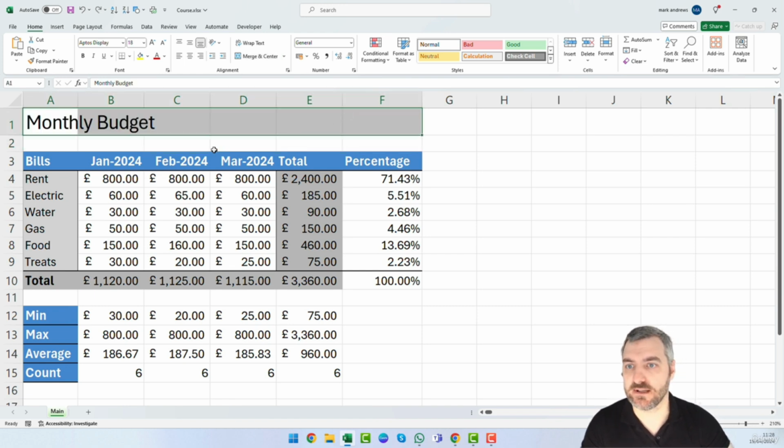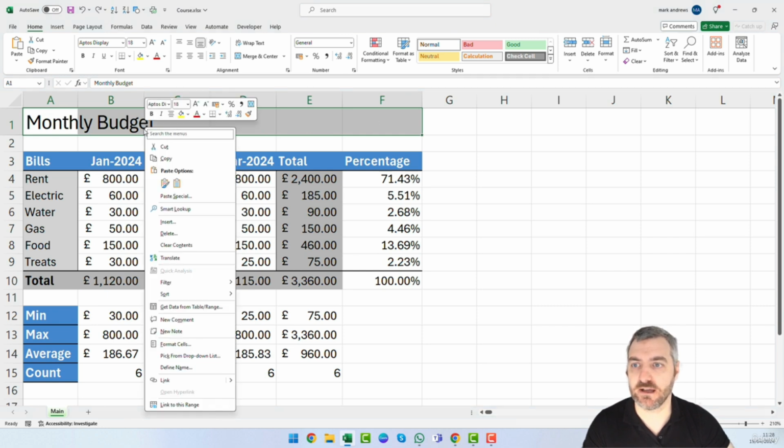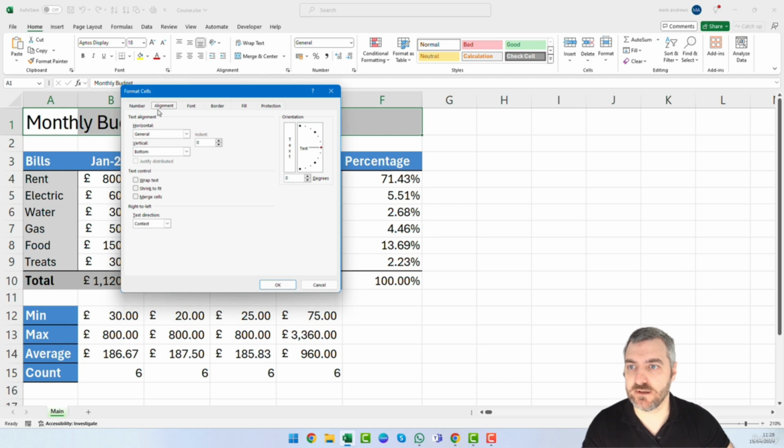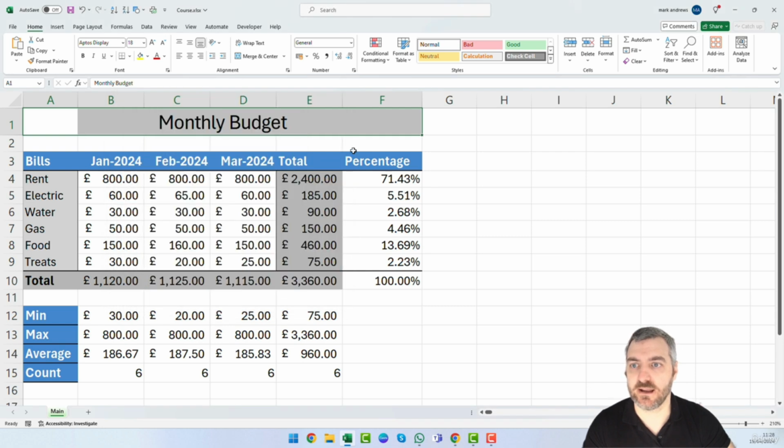Another way of doing this, and sometimes this makes it a little bit easier for formatting if you have different things, is you can once again select the whole area that you have and right click. Right click is going to bring up this drop down menu and we can go down and select Format Cells. Again, we want to come into this Alignment part, and what we can see is we have this Center Across Selection. Because we've selected from A1 across to F1, we can press the OK button and that'll do exactly the same.